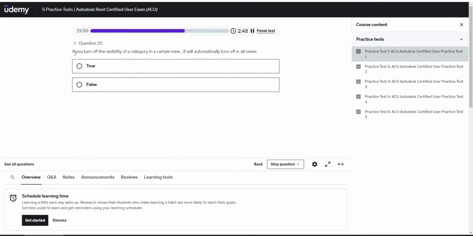So here it says, if you turn off the visibility of a category in a certain view, it will automatically turn off in all views. That is false.